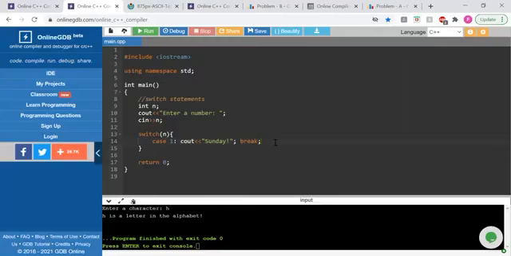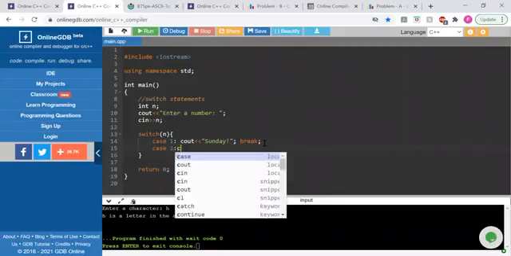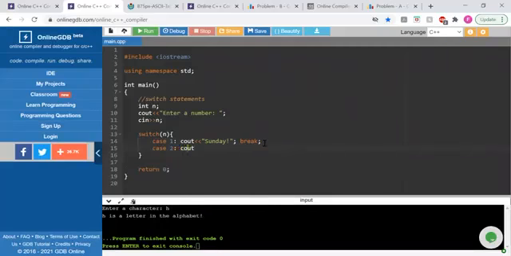stops the code there. So in this specific project, we do not want the code to print out Sunday, Monday, Tuesday, Wednesday, for example. We just want to print one day of the week because we're going to have more than one case. So if we have case 2, which we are going to cout as Monday, we are going to want it to stop there. So that's why we have to use break after each and every case.